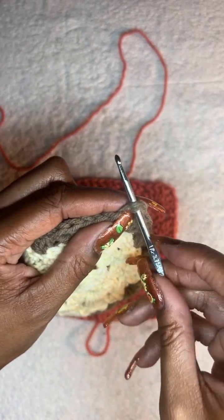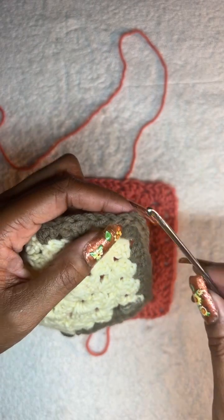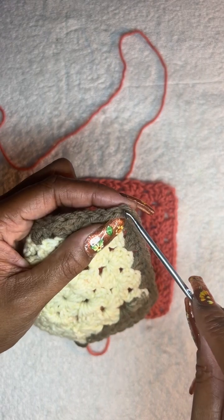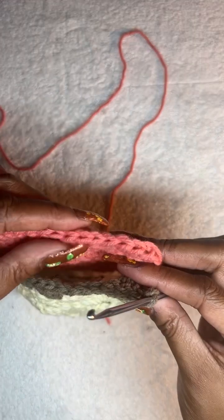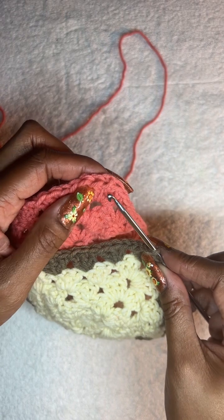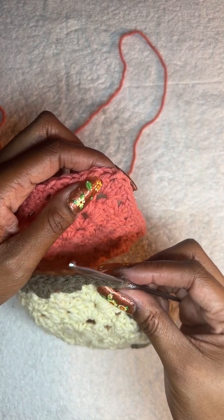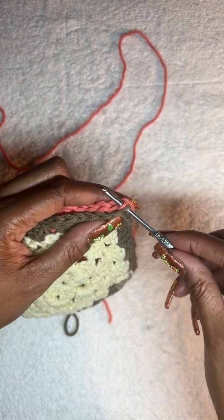I don't want to use both loops because I want it to be 3-dimensional. So for this one, I'm going to use the back loop, okay? So I'm going to insert my hook here into the back loop. And the granny square that's facing away from you, I want to use the same. You see this double crochet next to it, this chain up? I will use the front loop. So facing you, you use the back loop. Away from you, you use the front loop. That's how you get it to be 3-dimensional.